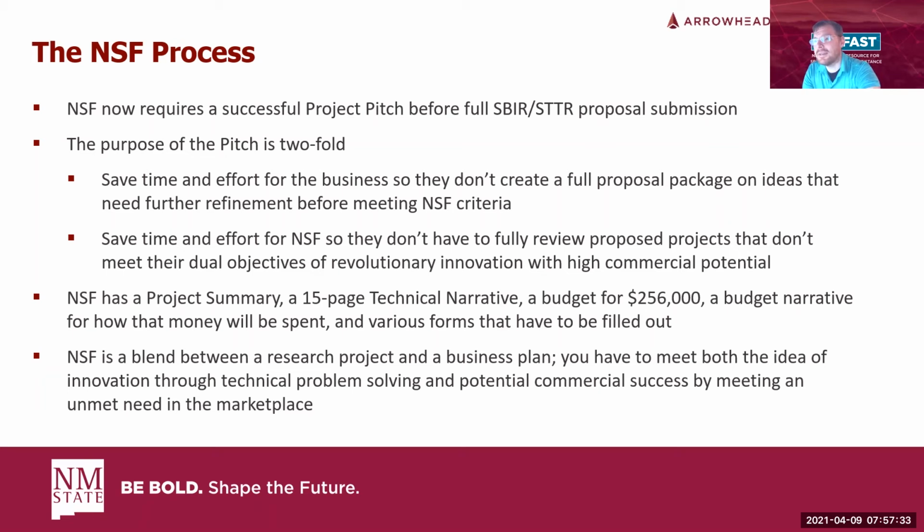So that's the difference. And that's why for NSF, it is going to be that mix between research and sales document, because you have to be doing research that's going to lead to a product you can sell in the marketplace. But that marketplace can be whatever it needs to be, whether it's an end cap at Walmart, whether it's an acquisition by Dell, whether it is you licensing the technology out to Motorola to make better cell phones. Whatever that pathway is, however you're going to make money, however you're going to sell that product, there just has to be that viability there for it.